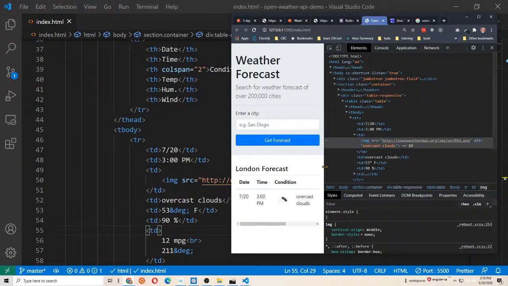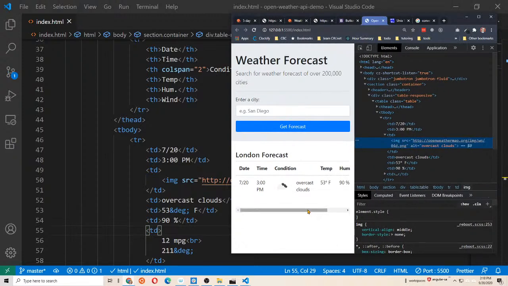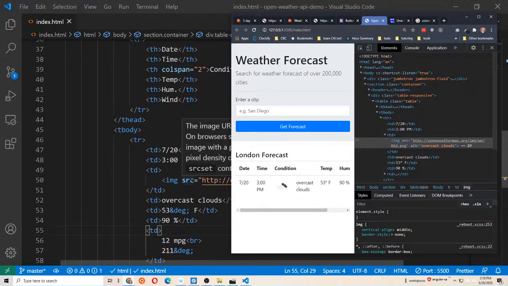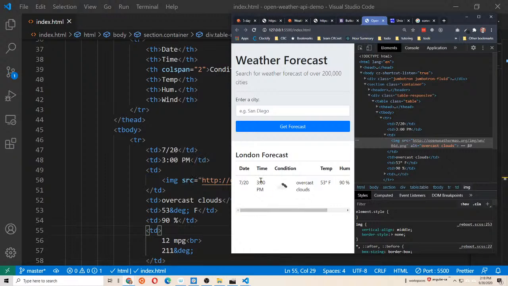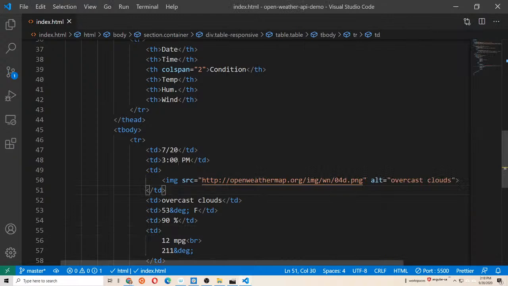Tables and mobile responsiveness. Never so great, but could just take some data out. What if I made condition just the icon? Tempting. Or stack date and time. Do that.